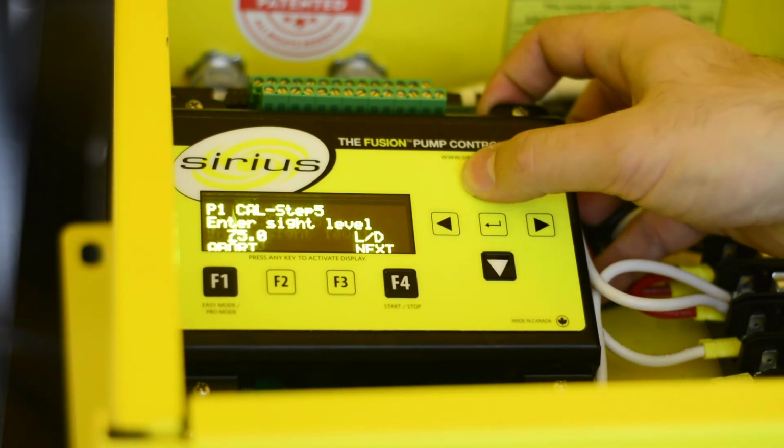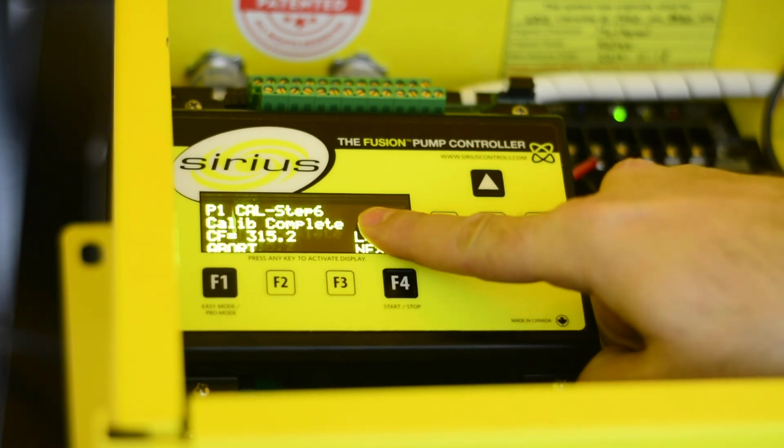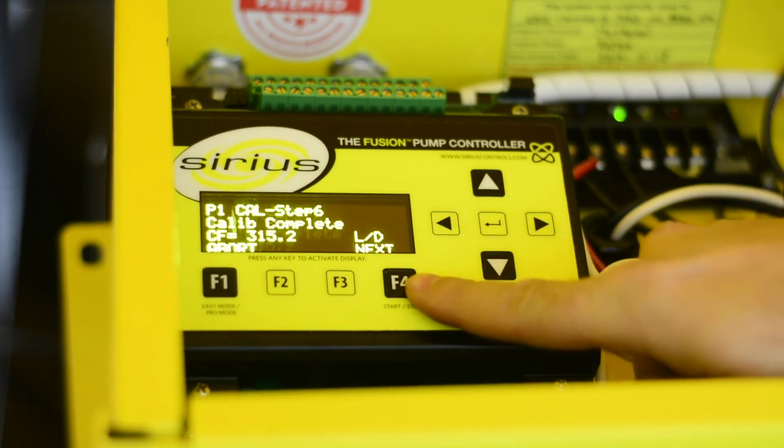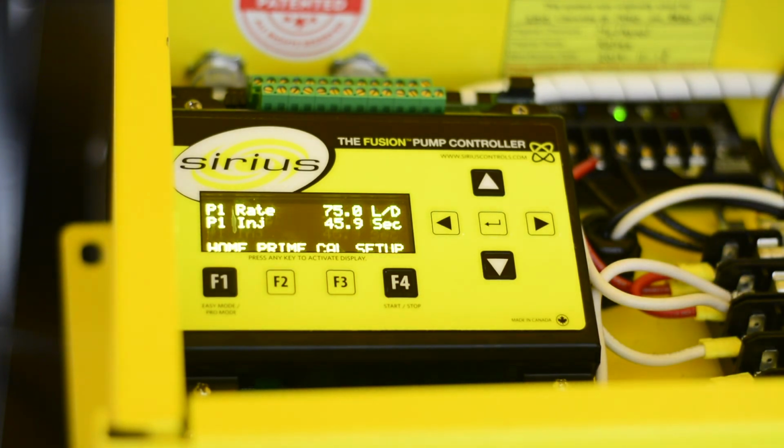into the controller. Press F4 to continue, and the calibration is complete as indicated. Press F4 again to get back to the home screen. The pump will now run at the calibrated rate. Ensure the tank valve is open to the pump.